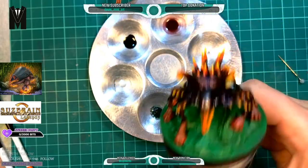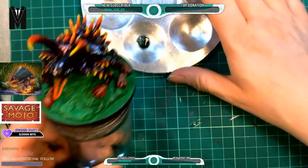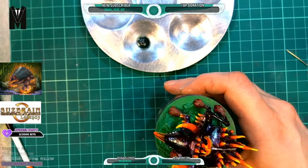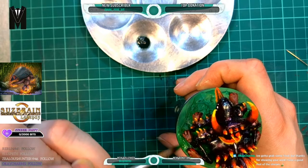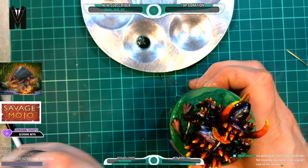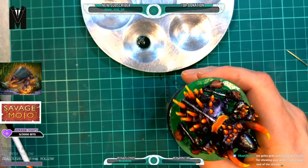Now, I didn't make the green fully opaque on this, but that's okay because I'd done it in the swamp grey underneath. So it adds a bit of extra dimension and texture. I'm fine with that. I might touch up a little bit around the edges. But sometimes I don't like to go fully opaque with my colours. It adds more character if you don't.